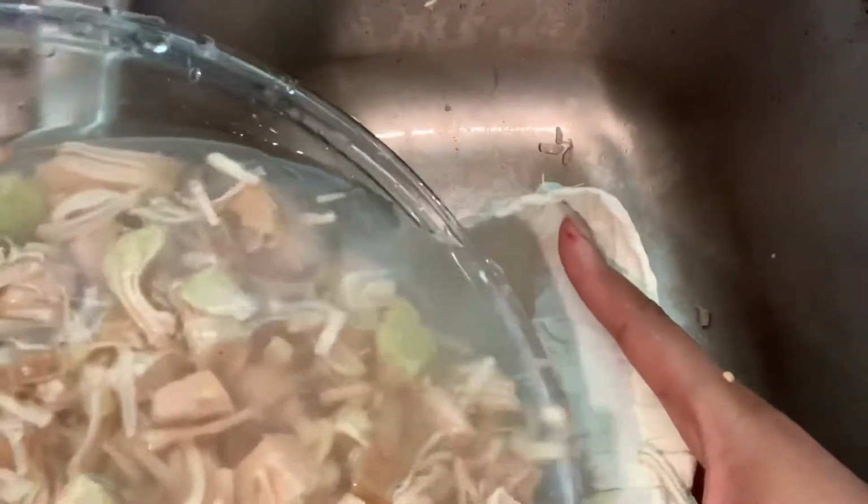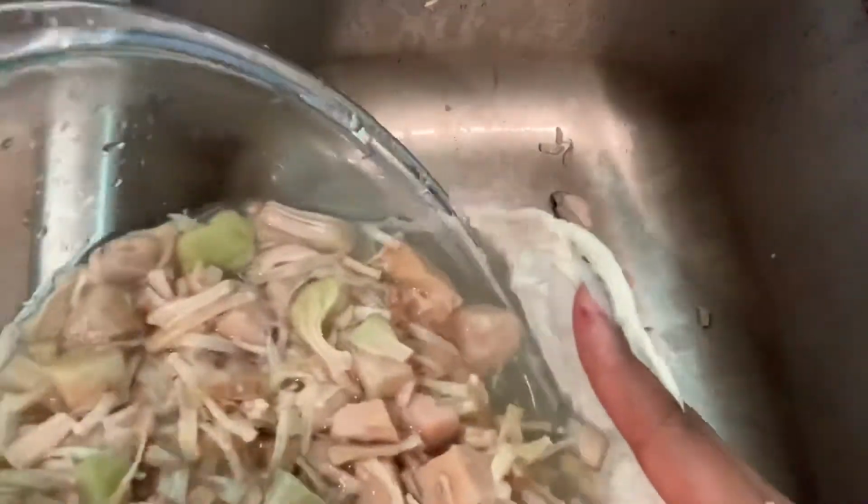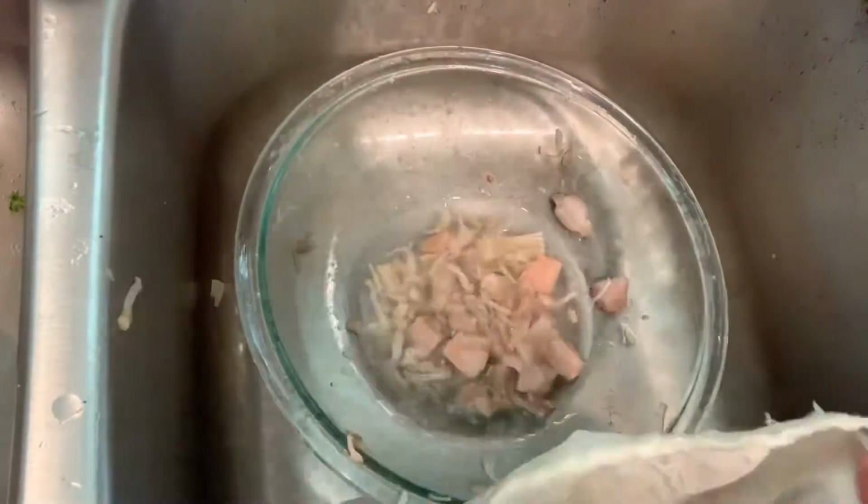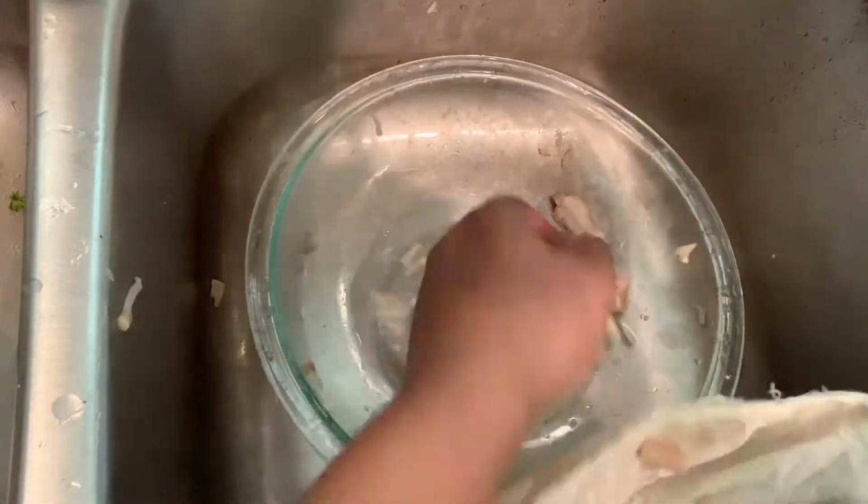All right, so it's been soaking for about 7 minutes. So I'm going to go ahead and drain it. After I drain it and squeeze it out, I'm going to fill the bowl with fresh, new cold water and let it soak again for about 5 to 10 minutes. And like I said before, do this 3 times total.